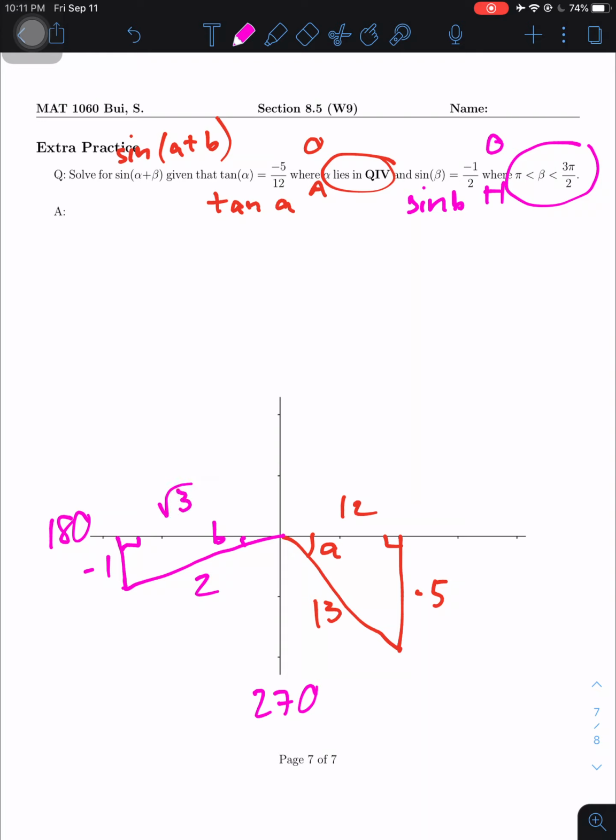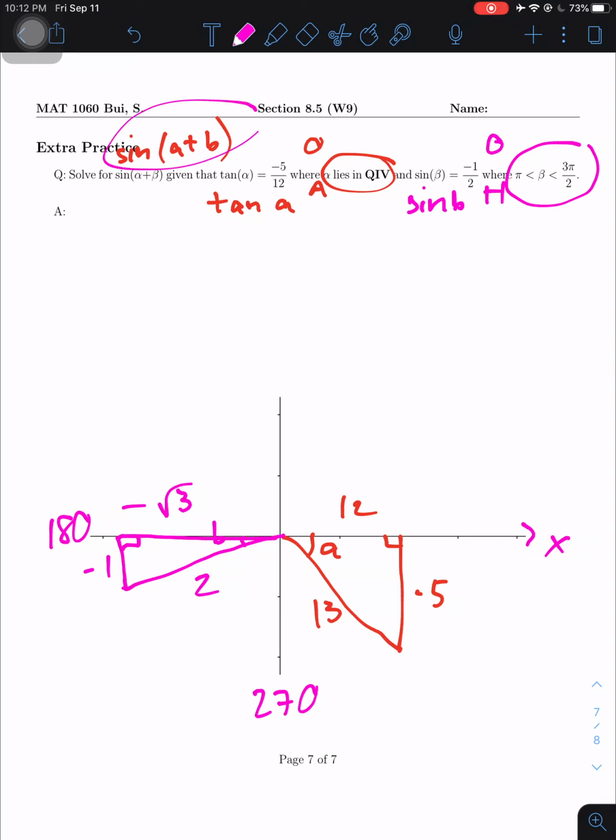Okay, and let's double check on the side to see whether it's a positive square root of 3 or a negative square root of 3, right? If you notice, this side here is on the left-hand side of the x-axis. That means it has to be negative. So just because we figure out a third missing side here, it doesn't mean it has to be positive, right? Just keep in mind it could sometimes be negative also. Okay, so now let's get to the work.